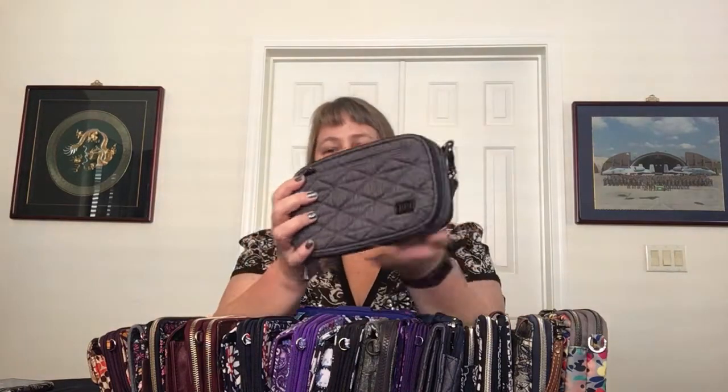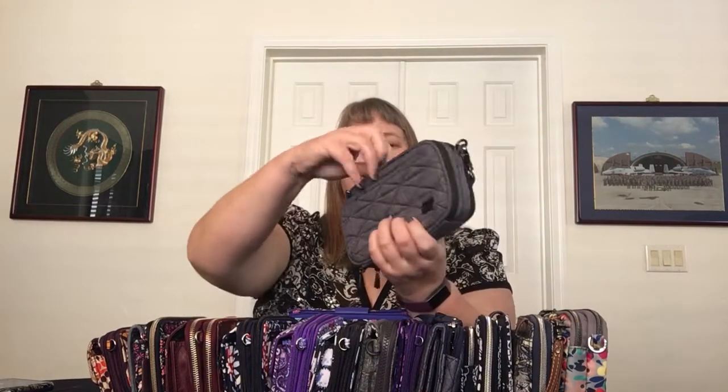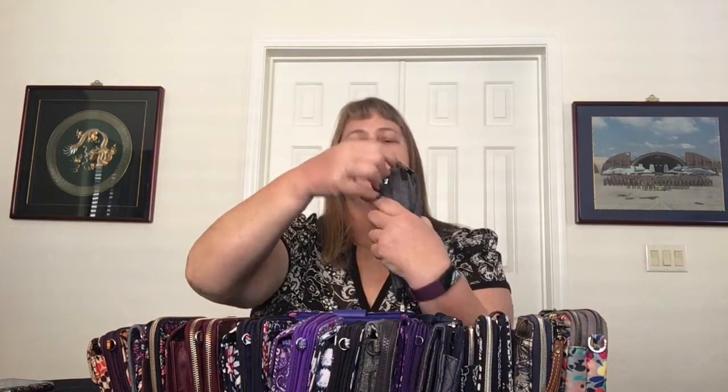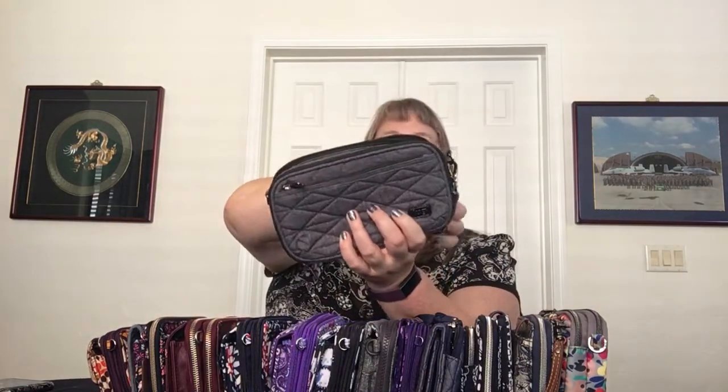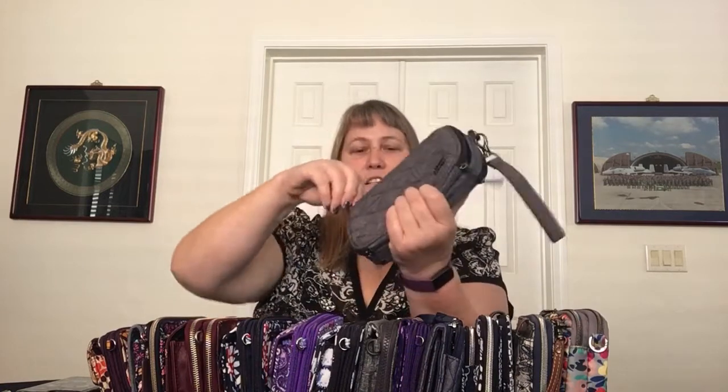They're both all-in-one type setups. Going back to the Roundabout 2: it has two zipper compartments. The front one is a double zipper so it opens like that. The back is a single zipper and it comes all the way around end to end. You also have a front pocket that is soft lined with a nice fleece — a perfect pocket for your phone. My 6S Plus fits nicely in there. You do have to angle it in just because the zipper confines the top part, but the pocket is actually bigger. It has nice quilting on it too, like diamond with a line through.